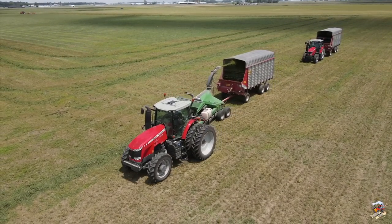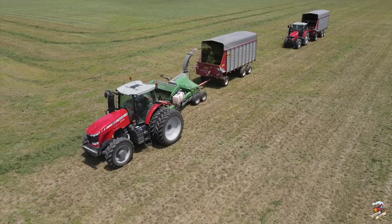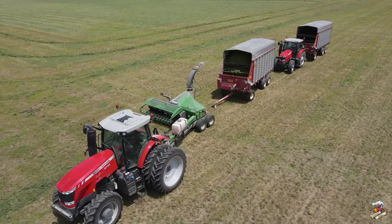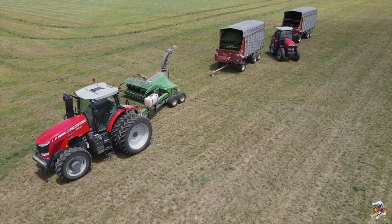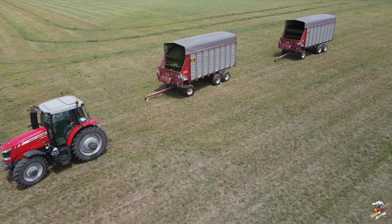Now up is their Massey Ferguson 8732 tractor pulling the Dion 2430 pull-type forage harvester and the H&S wagons. Behind the first wagon, again, is their Massey Ferguson model 6616 tractor pulling the wagons from the farm back to the field and so on. But they got these hitch systems here so nobody has to get out of the tractor to hook and unhook wagons. I will have a close-up shot of that coming up from the ground, but here's a look with the drone.